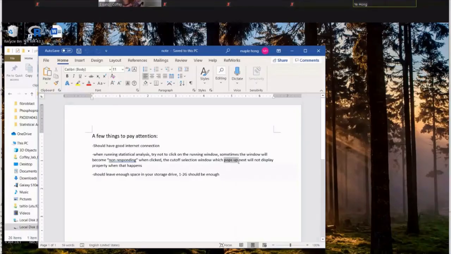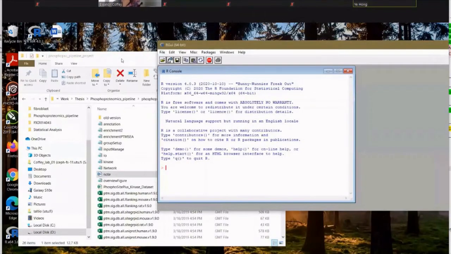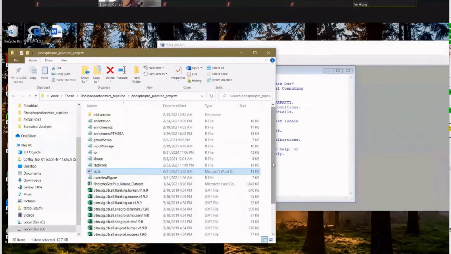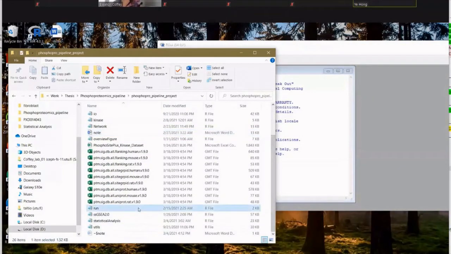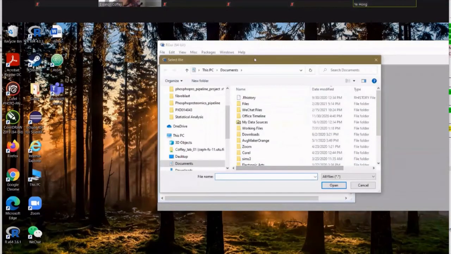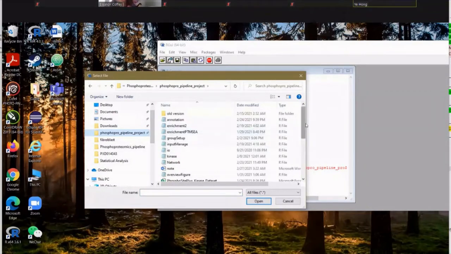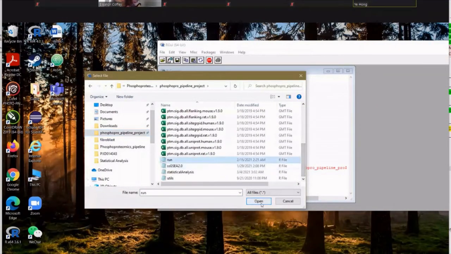properly. So you can just download it from online. You open this R file, the software, and you see this ROM file. You can just drag it inside this R program for it to run. And the first thing it tells you is to select ROM.R file again. This is to basically locate the folder where you have your R files. So I have it pinned here, and you go to run and just click on open, and now it's processing.